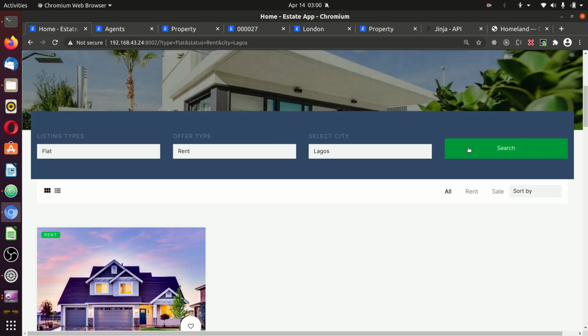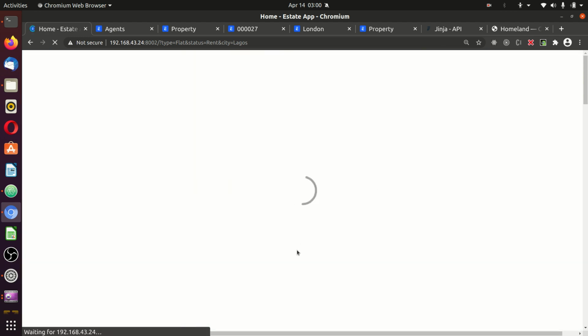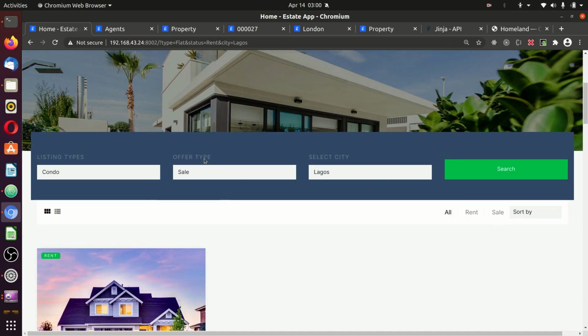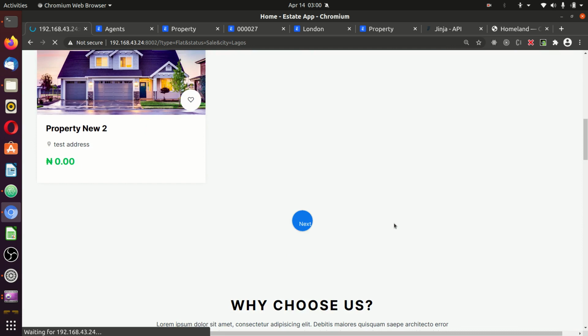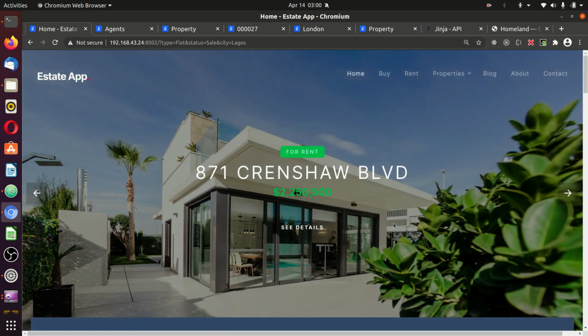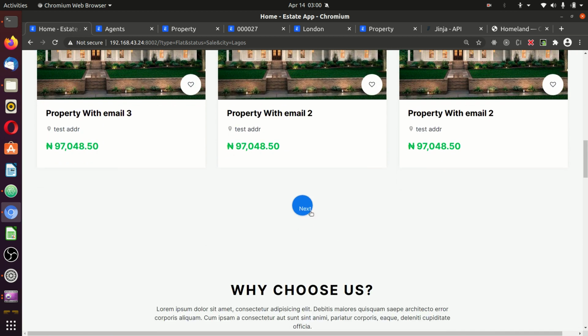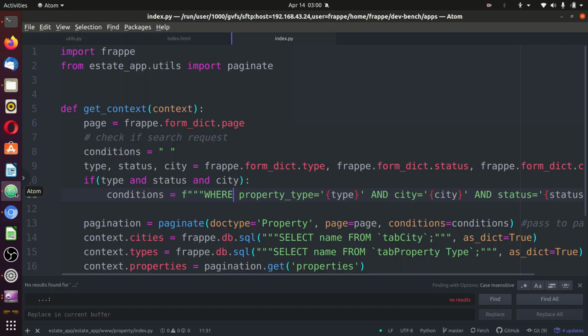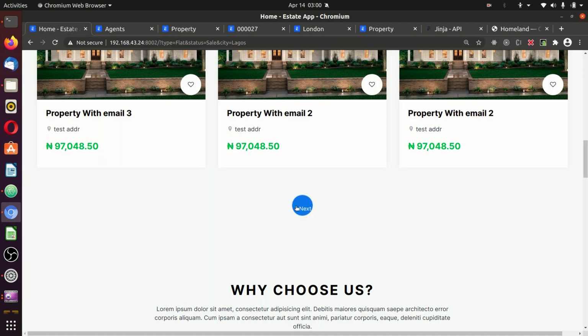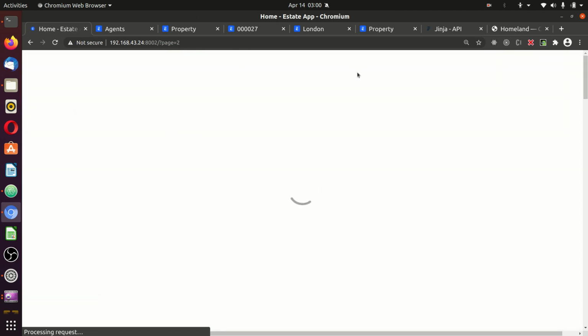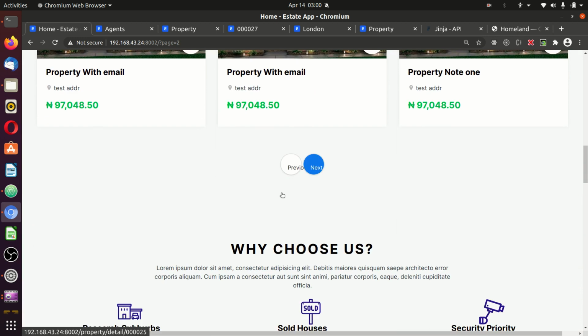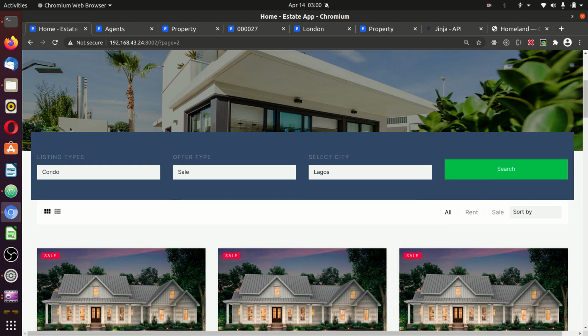If the condition search is true, go straight to the pagination. So we have if search.